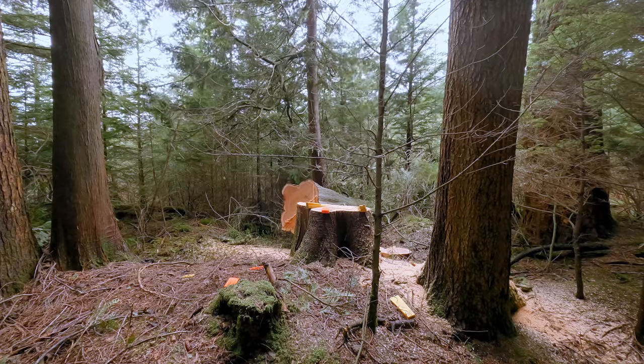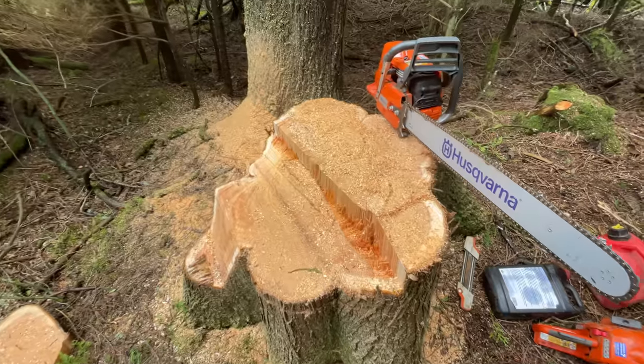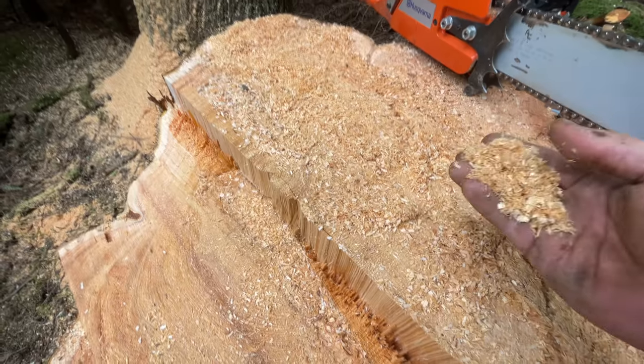There we go. Yeah! And I dropped it exactly where I wanted it to go. Sick! Nice. One thing I gotta say is this sawdust, it smells so good.